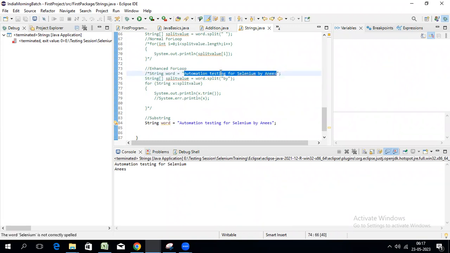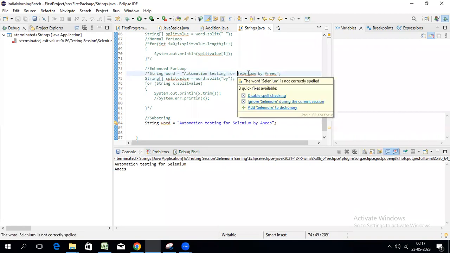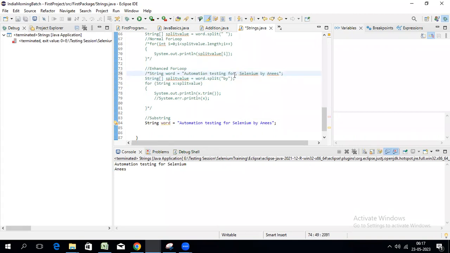If, for example, you have a comma here, then you can tell it to divide using a comma, and then it will be divided into one part here and one part here. It is not specifically that you should use a space or "by"; whatever we specify, it will go there and divide. For example, if there is some other word and we give that word, then it will divide by that word. Is it clear? Yes. Okay, so now this is a statement.